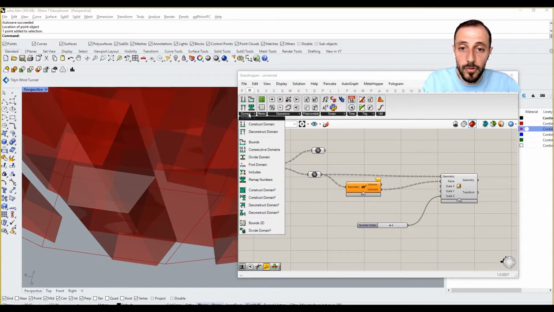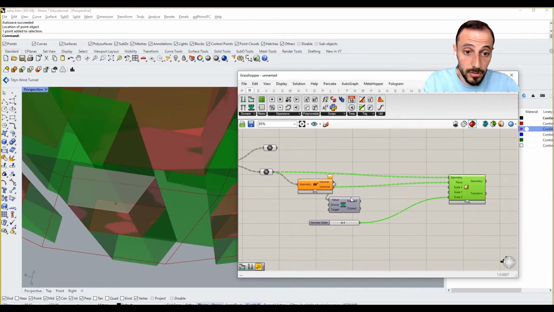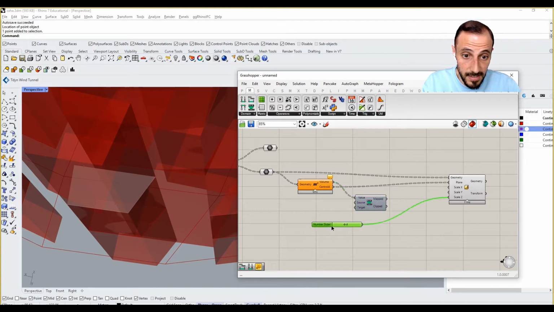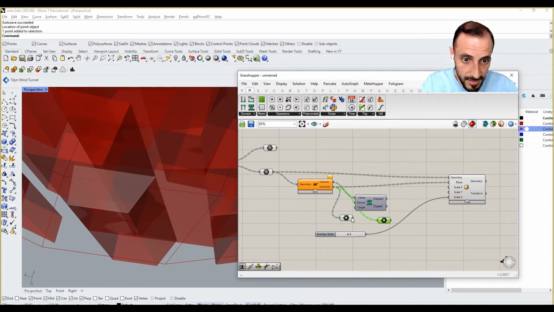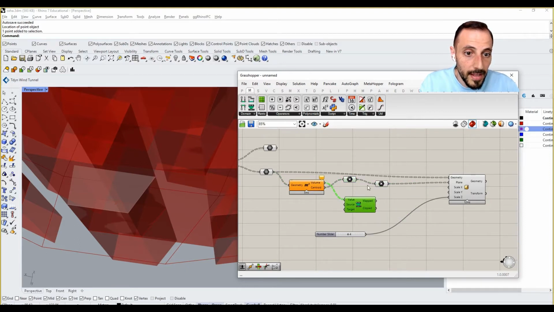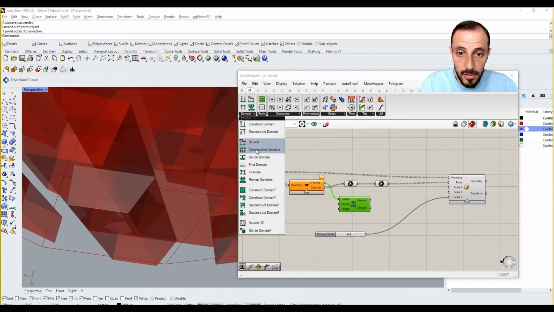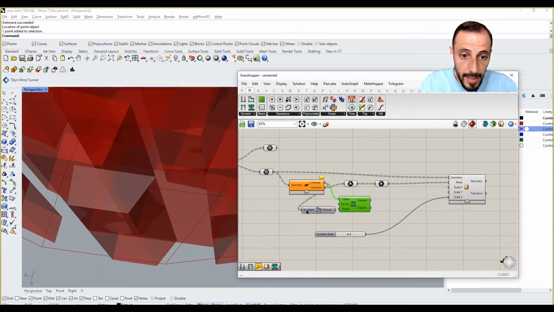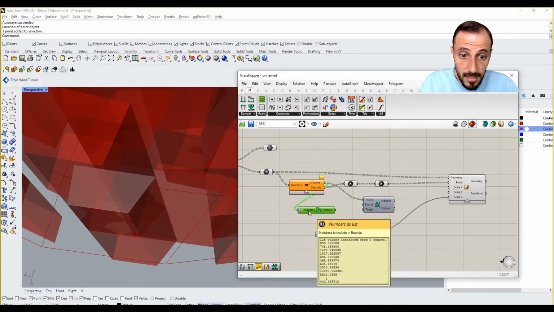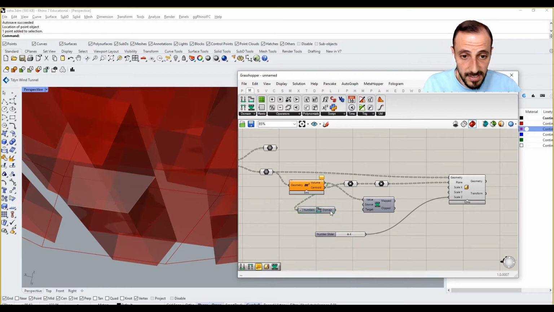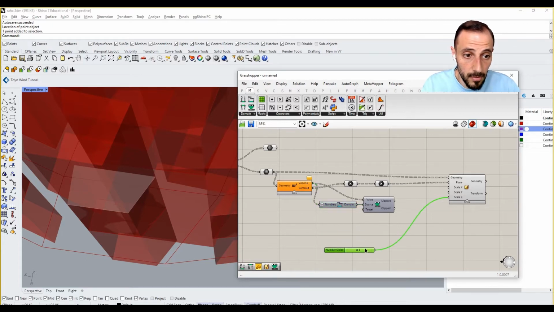And how I will be doing that. So if I go to domain, if I go to math under domain remap numbers, I'll be remapping my values. Maybe I can grab a point here just to create sort of a space for myself and connect it into my plane here. Okay, and then just pull it up. And what I'll be doing here next is to remap these values. So I go to bounds and flatten this, because I just need the beginning and the end of this list, and I need to flatten this to see how it starts and how it ends. And the target is going to be now my scaling value.